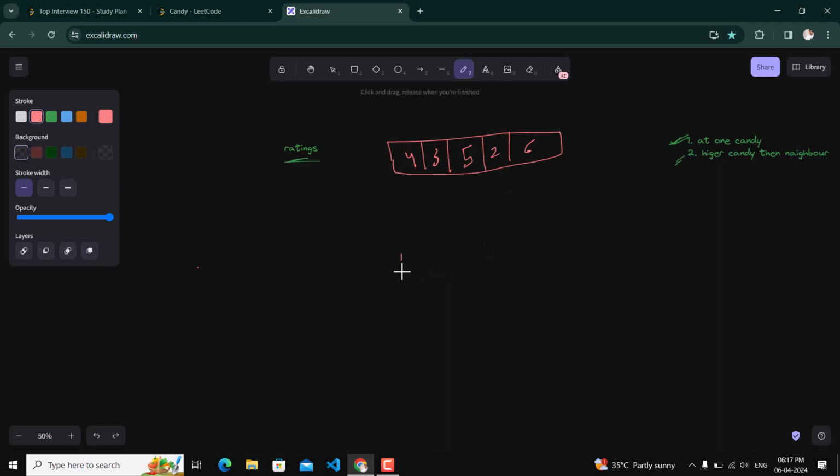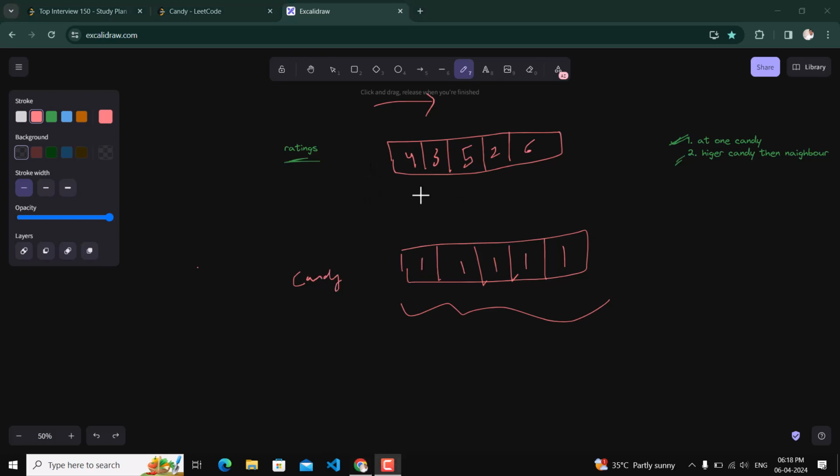In this case, first of all we will traverse 1 2 3 4 5. Initially we will have 1 1 1 1 1. First we will traverse from here and assign candies according to the forward iteration. Then we will iterate from backward, and we will update the value in the same candy array.